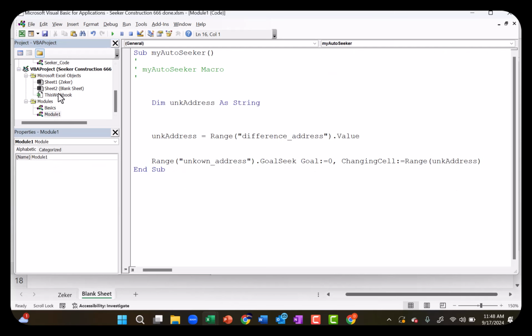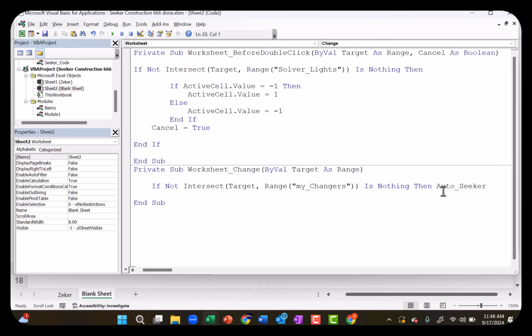My AutoSeeker. Okay. The only thing I have to make sure now is the code actually runs. I don't know why it's not running.